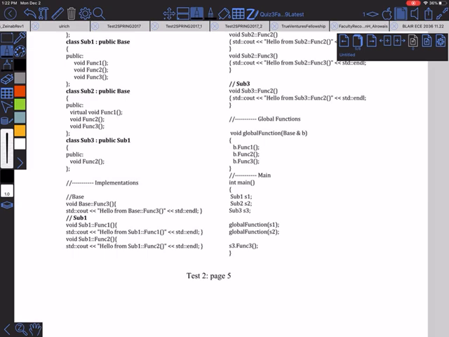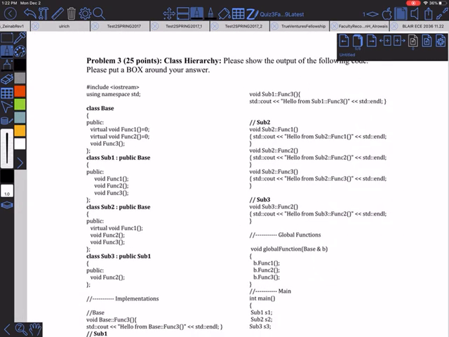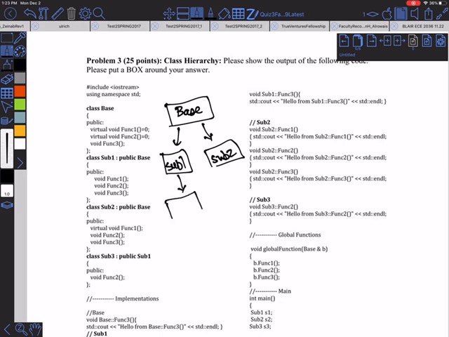So here I have, let me get the lay of the land. Here's the base, maybe appropriately named base. Here's sub 1, which inherits from base. Here's sub 2, which inherits directly from base. And here's sub 3, which inherits from base.